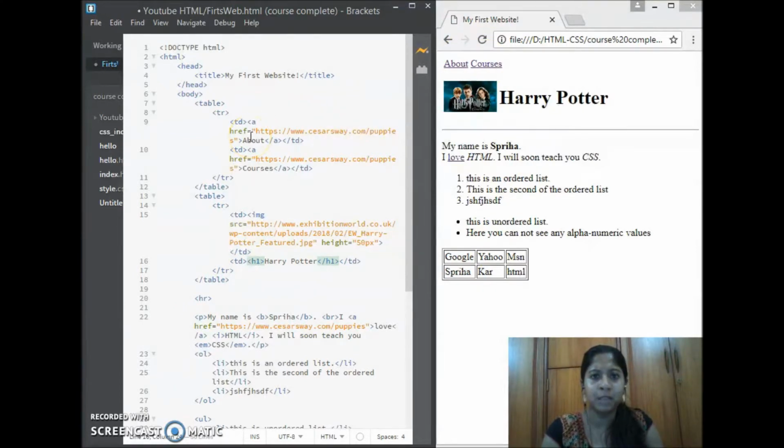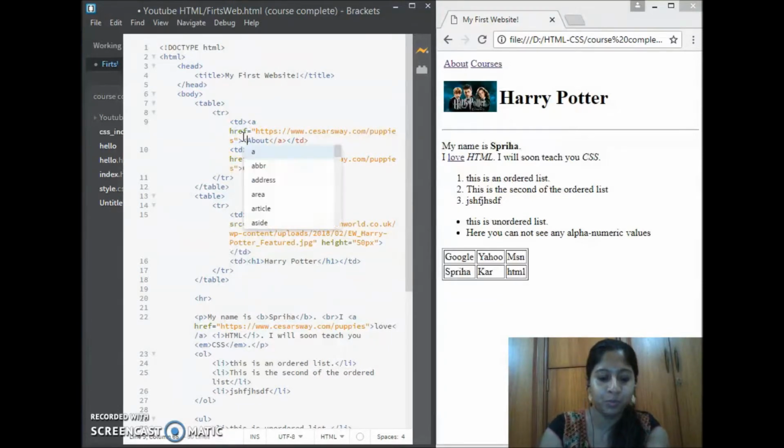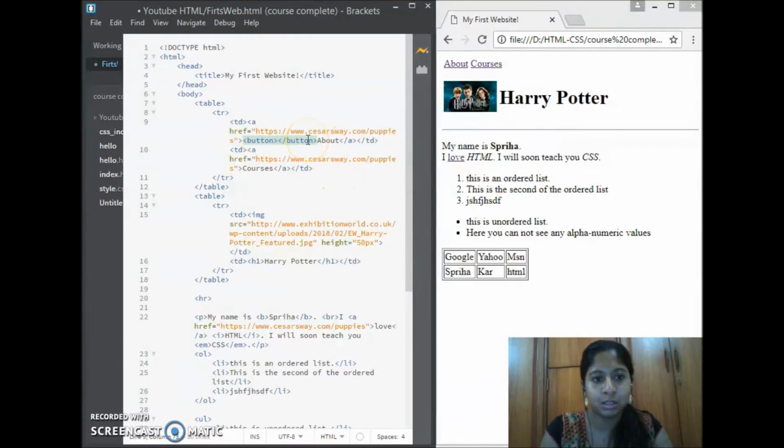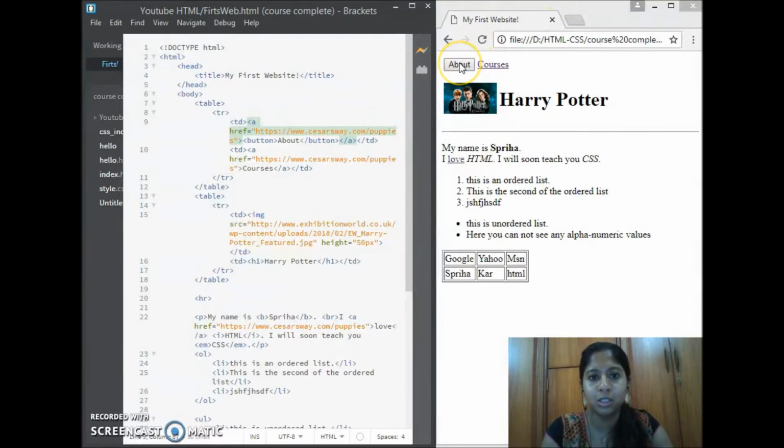It's a simple tag, button is the tag that we use in order to create buttons. So what we do, we just insert about inside the button tag and we save it. You see, we have a button here.